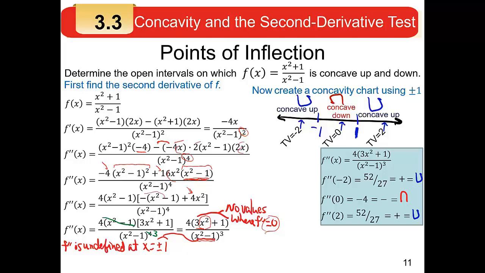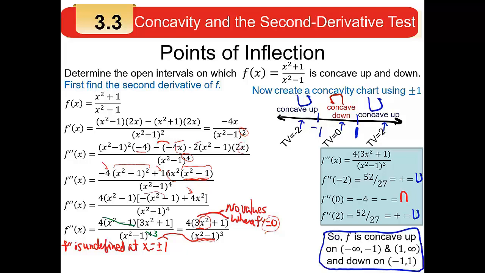So if you're looking at the concavity on these intervals, on the extremes from minus infinity to minus 1 and from 1 to infinity, you get the concavity being up, and in the middle between minus 1 and 1 you get down. Now I've done 2 examples where it's been that down in the middle and up on the extremes. It does not have to be that way. It's just a coincidence in the examples I've chosen.